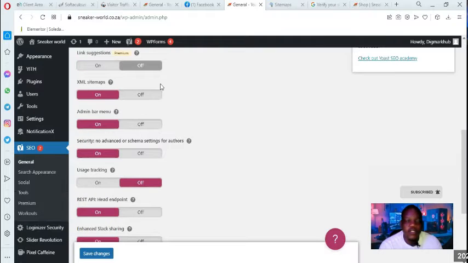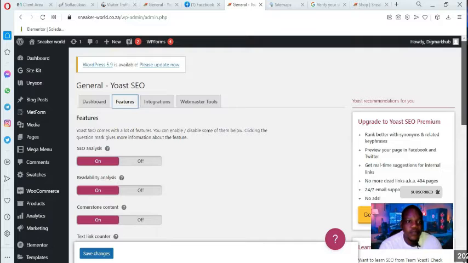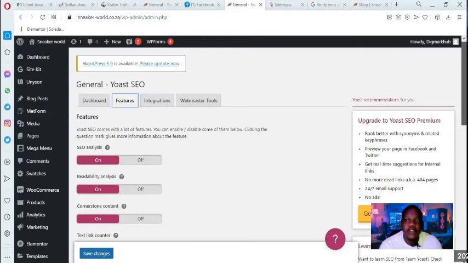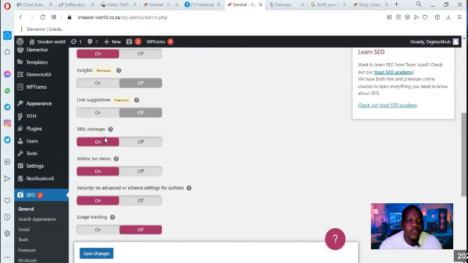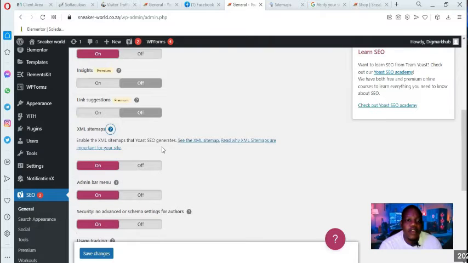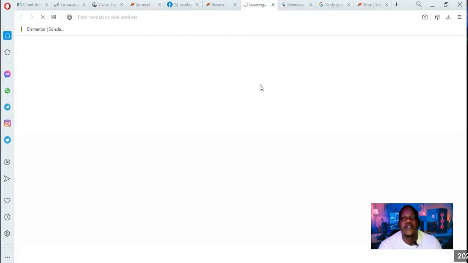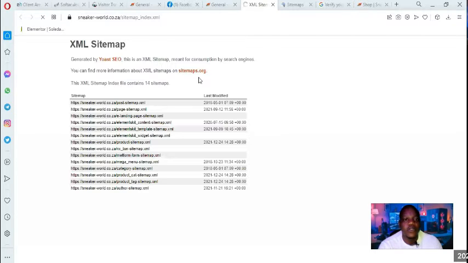XML sitemaps here. It's under features. Remember this, under features. Then on XML sitemaps, make sure this is on. Then you click on this question mark icon. Then click on see the XML sitemap for a website. So this is the sitemap.